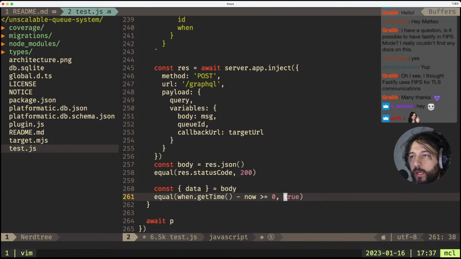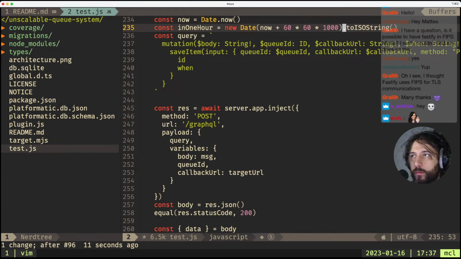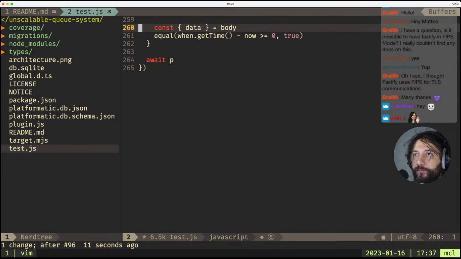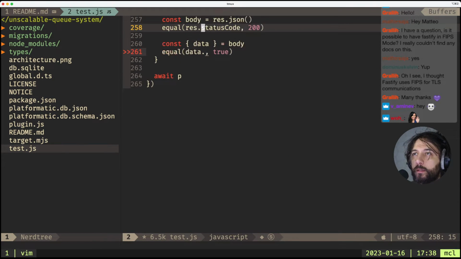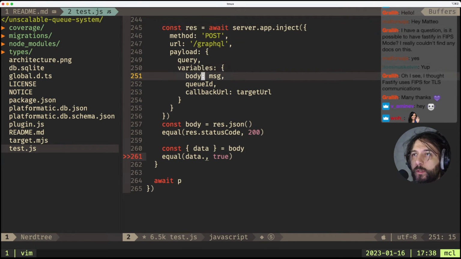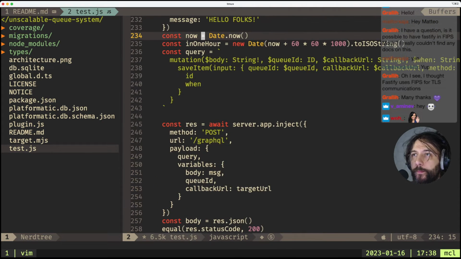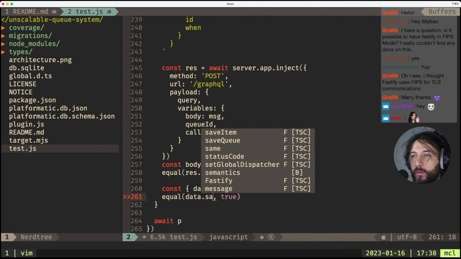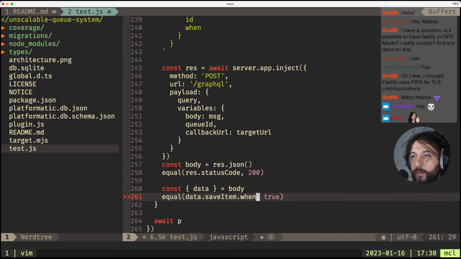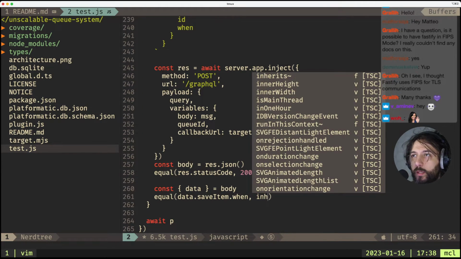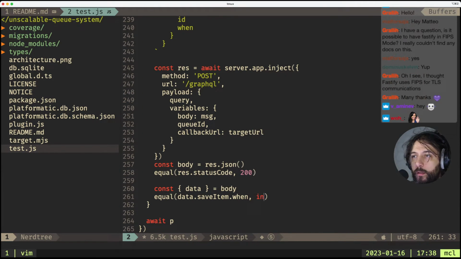So here I want this to be equal to data, how is it called, saveItem, when, and this needs to be in 1 hour. Okay, and cool.